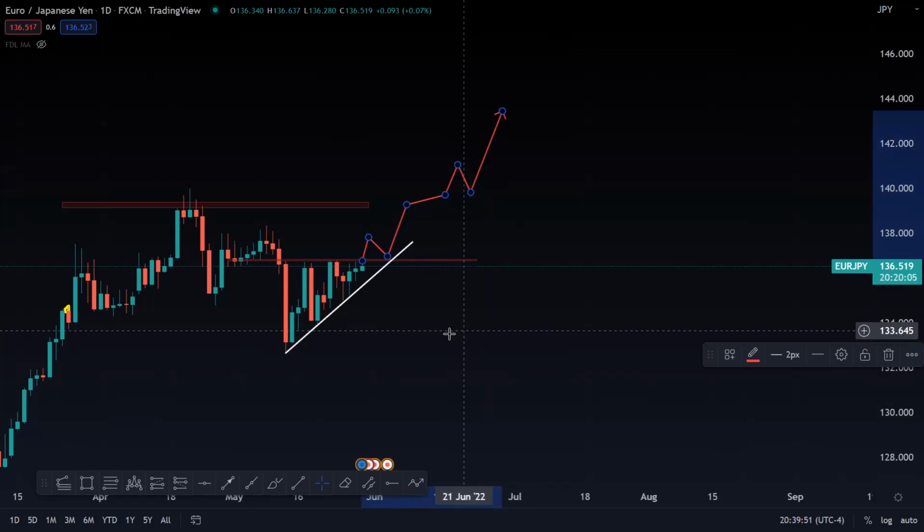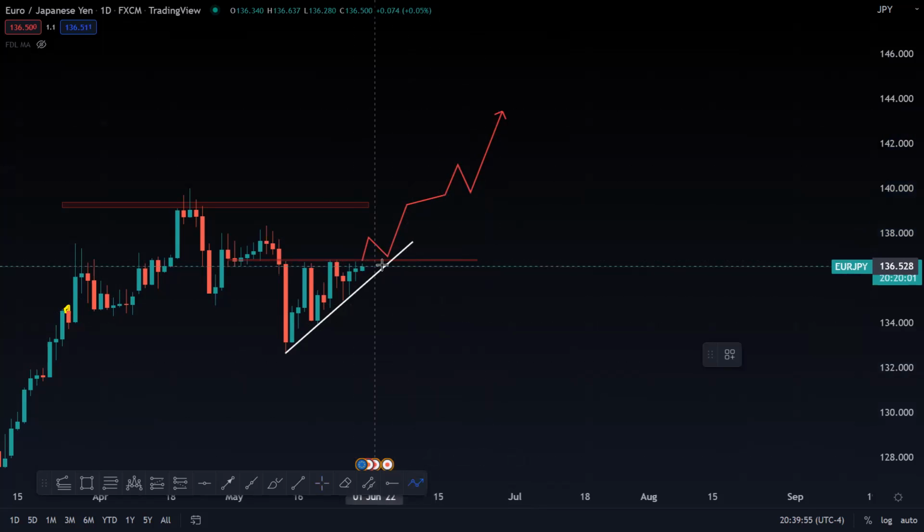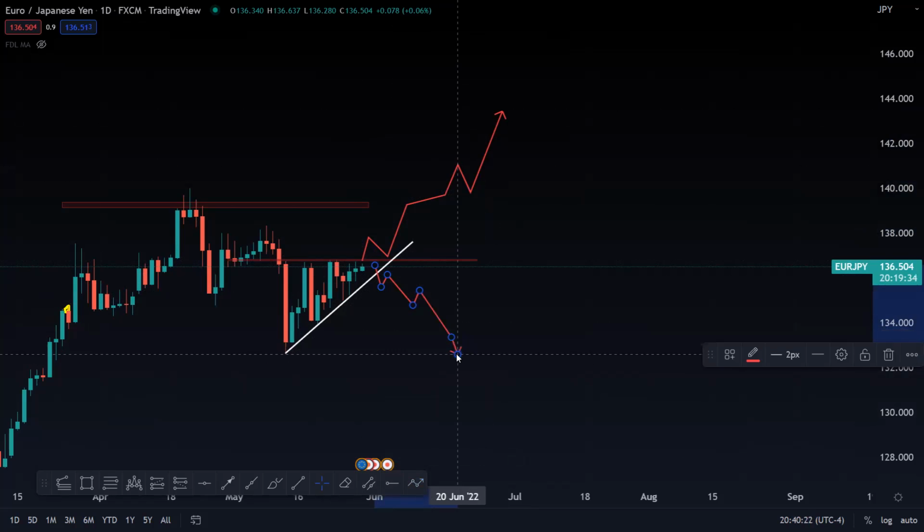And if that's not the case and we stay below this zone, I'm probably going to wait for a clear rejection, clear candles, at least in the 1 hour time frame or in the 30 minutes time frame, to see the clear rejections. And then I'm going to get into the position for the short. I'm going to go short, and the price will continue to go down. And yeah.